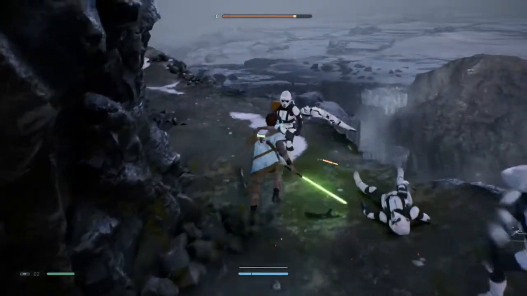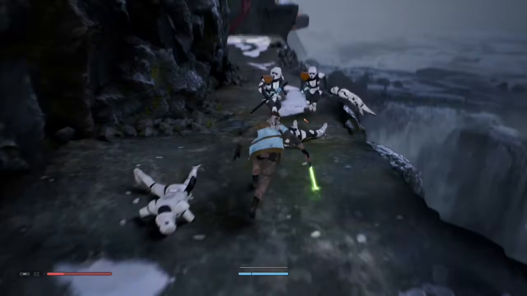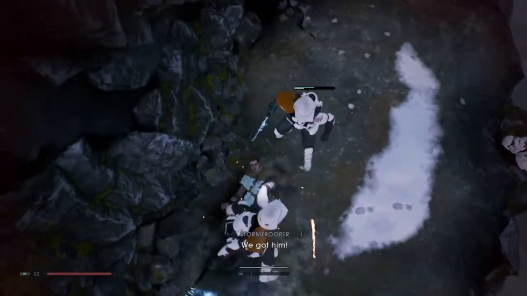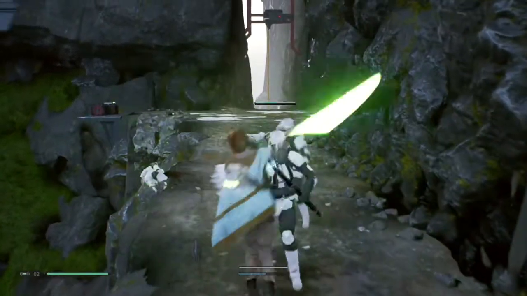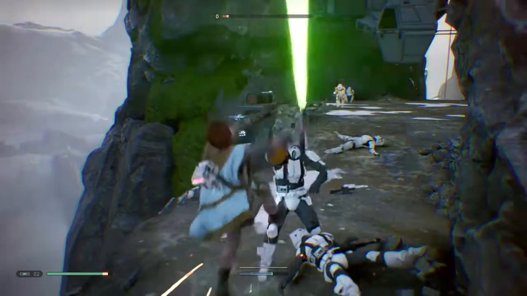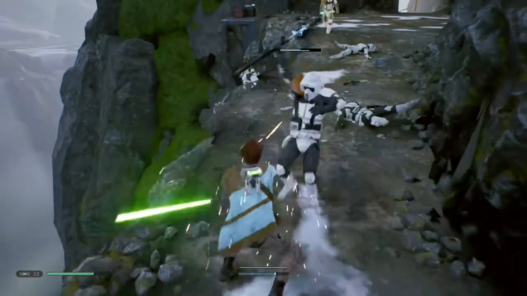I'm trying to learn how to parry these guys. Hurry, take him down. Hold on. Bro, I suck. He's crippled our range support. Sit down, fool. Bro, how am I supposed to parry him? I have to know their attacks, see? Like that.